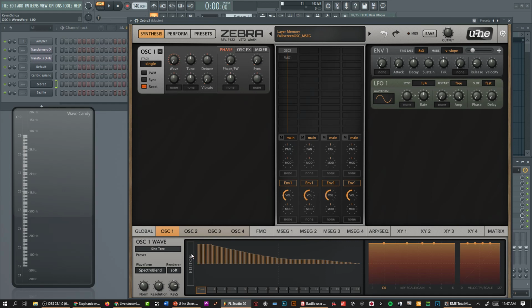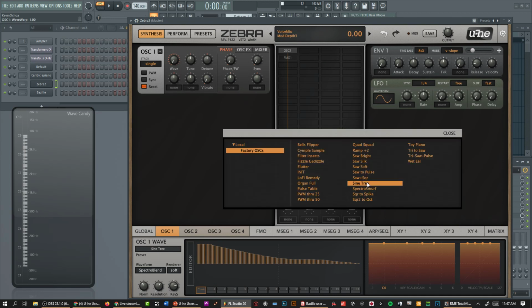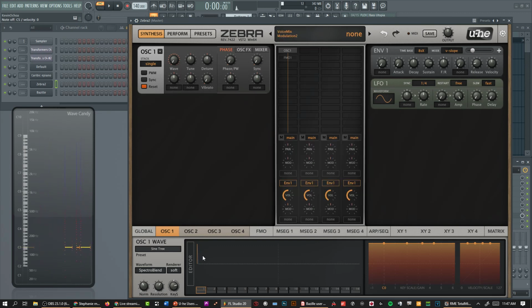Okay, so for now, let's just stick to basics, and I'm going to go back to the preset right here and select sine tree once again. So when I want to add more harmonics to this single sine wave, I can just click right here and delete any that I find to sound unharmonic.